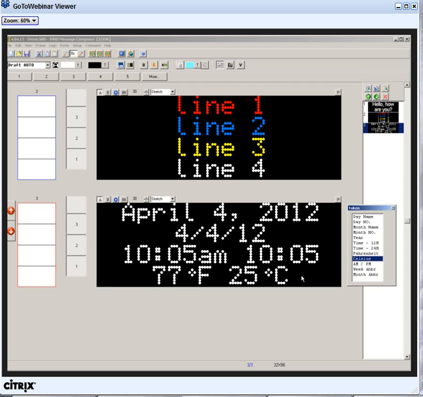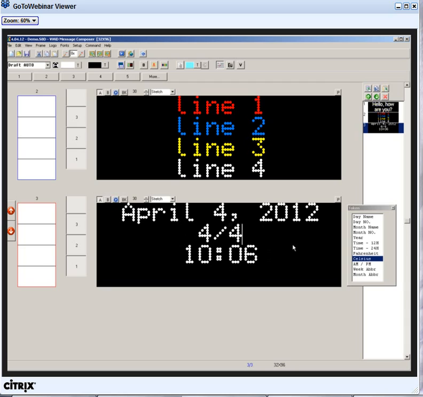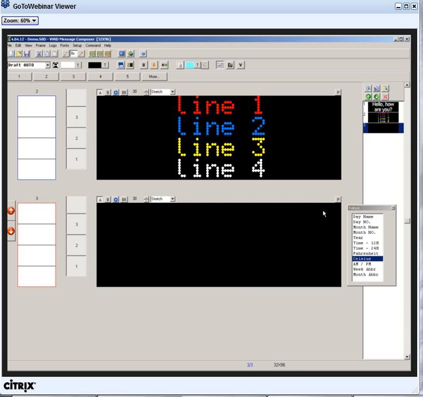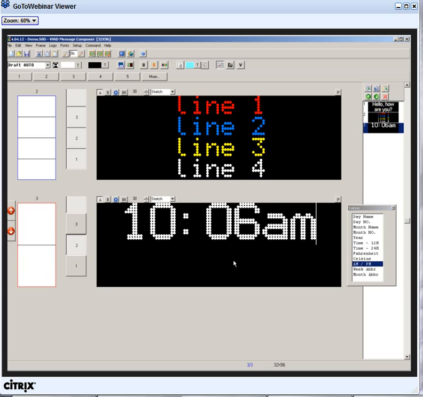If you want to just put date and time on there, or just time and temp, let's say I'm going to go here, I'll delete all this right here. I just want to put time and temp up there in large lettering. I can do that by using the divider lines to split the 2 lines to make it 2 large lines. I just put a time here, go to my second line, put temperature. And boom, I got time and temperature up there.